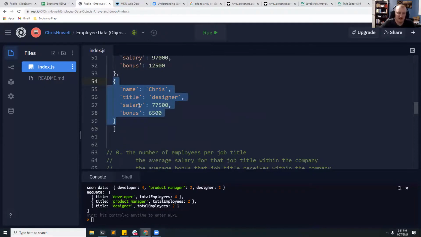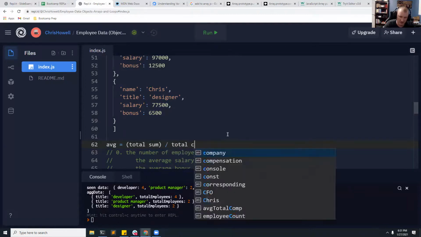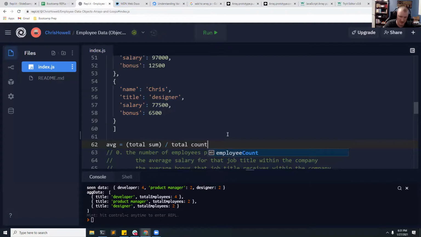To get averages, the formula for getting an average is the total divided by however many. The total sum divided by the total count.